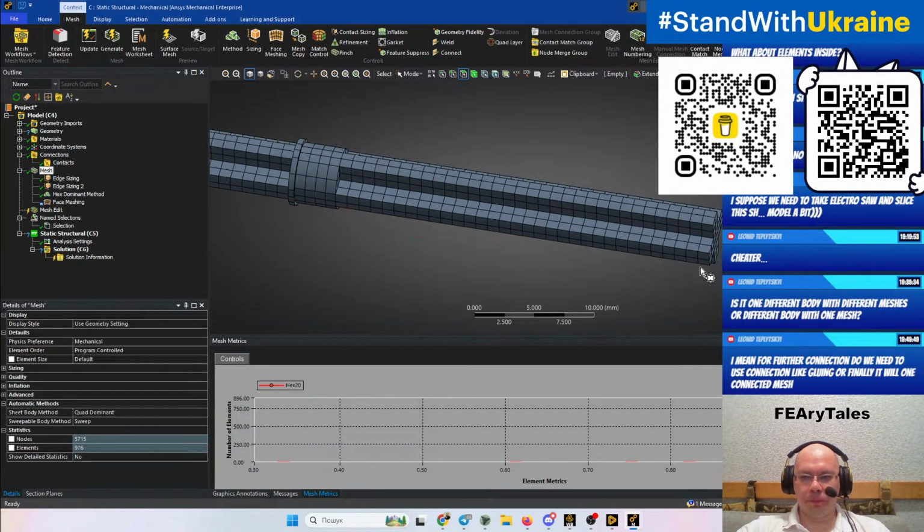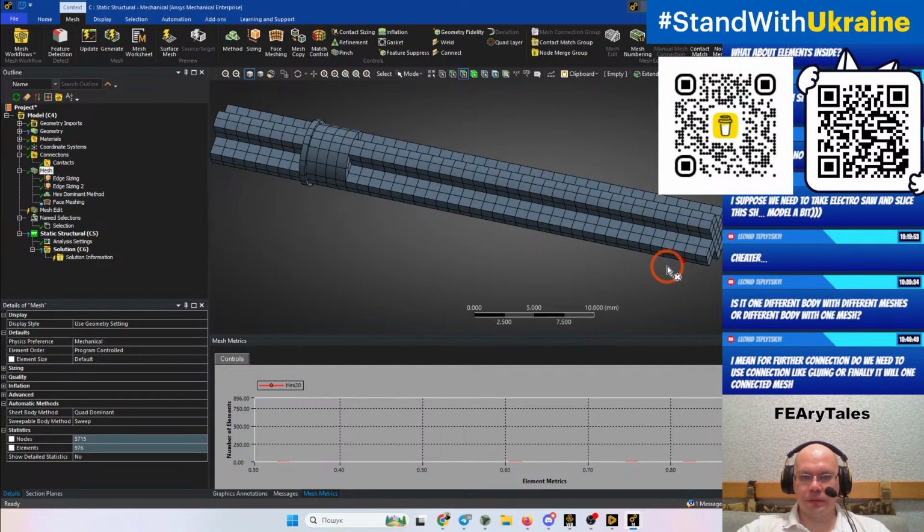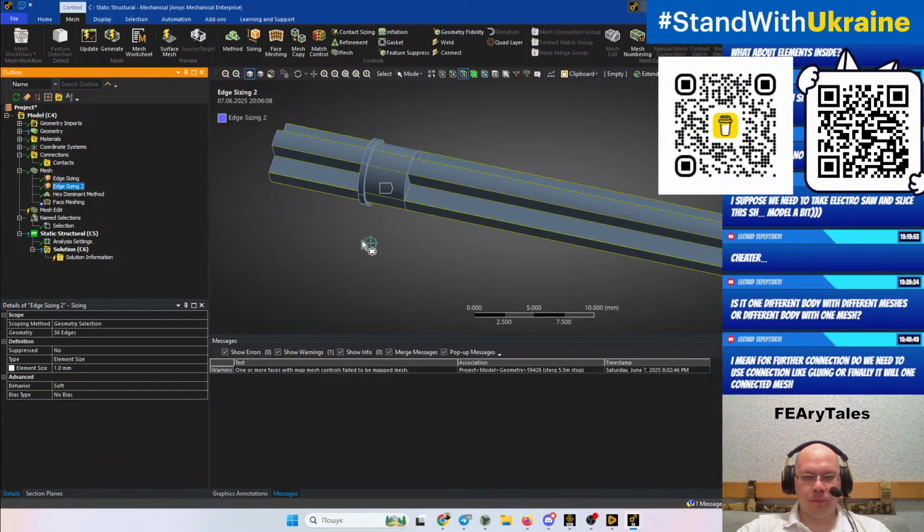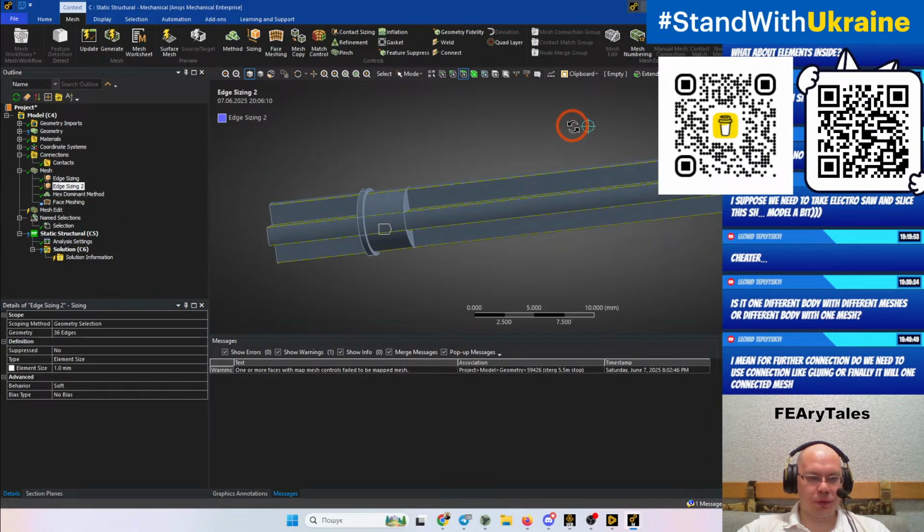Here we can produce a lower number of elements. For example, we can create mesh for this object and create mesh for these objects.